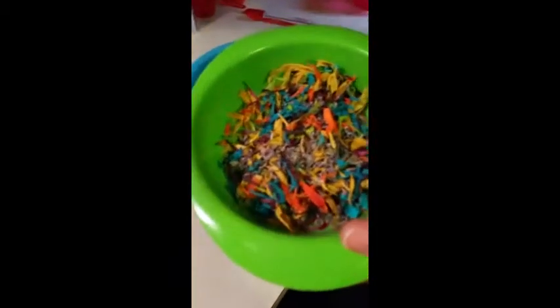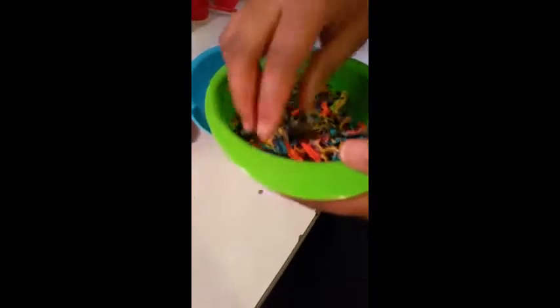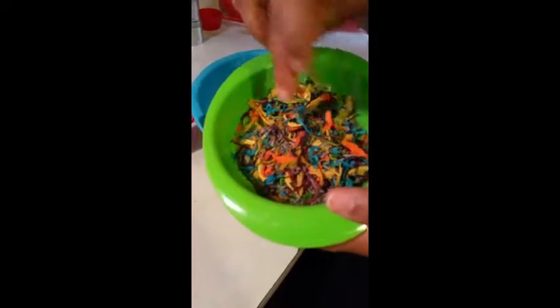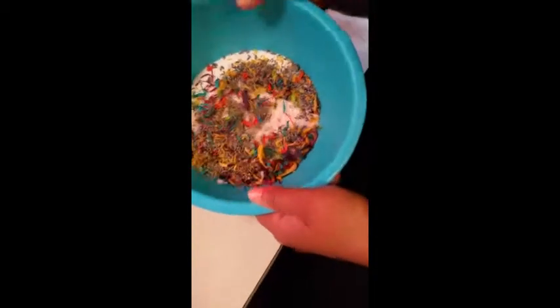And then in here is my dried flowers. I have my lavender buds, and then I have lily flower petals, which are like these ones. And then there's a combination. These ones are daisies, but the daisies obviously got dye into them, but that's dried daisy petals as well. So we're going to add the flowers. There's also lavender buds in there. As you can see, the little purple buds.